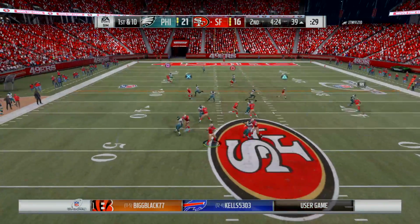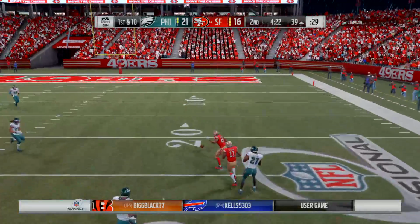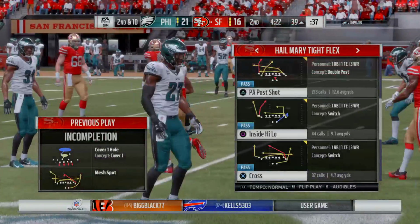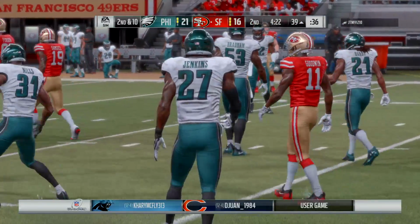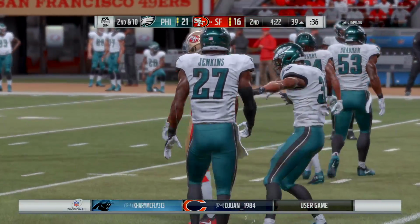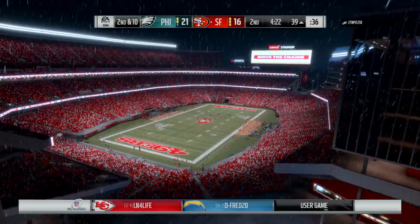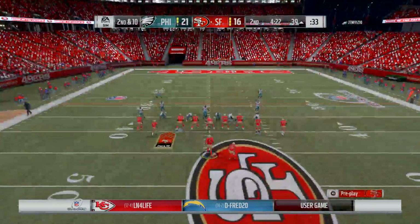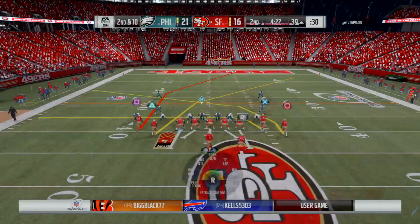Yeah, they like his work ethic. This guy's running every route well in the route tree and getting better at it all the time, really honing his game. They expect a pretty good jump out of him as things continue to move on. Now, meanwhile, a pass that should have been intercepted, but it winds up falling incomplete. So line of scrimmage still the 39 on second and 10.